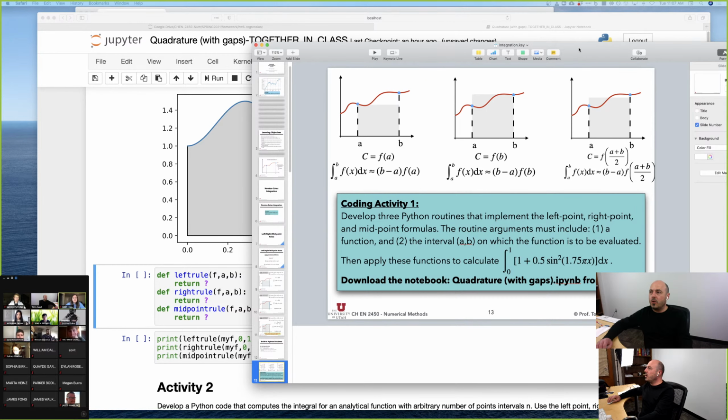These are the formulas for the left point rule, the right point rule, and the midpoint rule. Go ahead and just fill in the return values. Remember, the left rule uses the lower bound. The right point rule uses the upper bound to approximate the function over the interval A, B. And the midpoint uses a point in between.